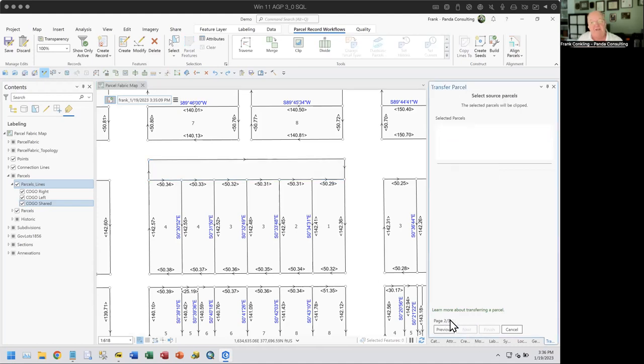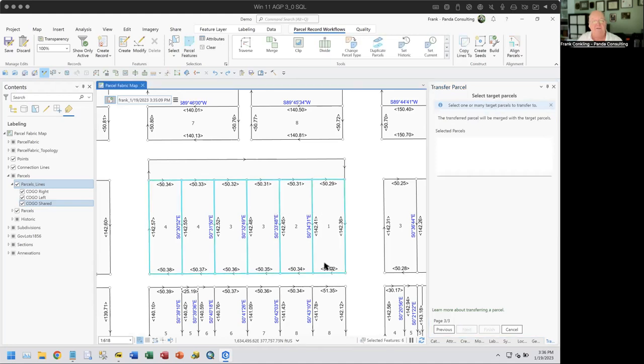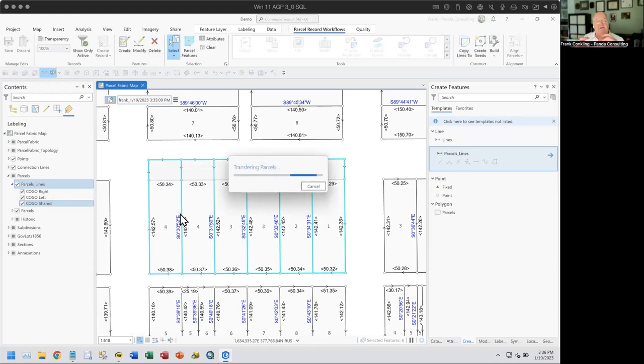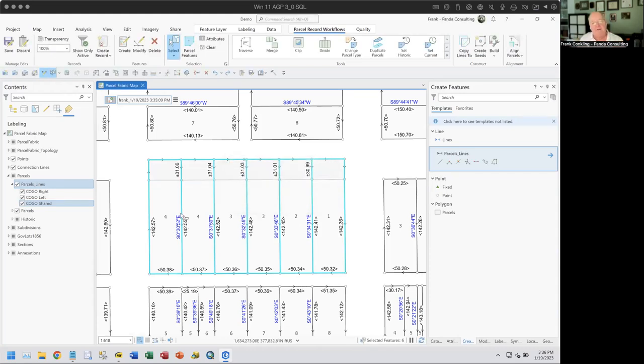In this case, I'm going to transfer this, and I'm going to tell it to transfer it into these parcels here. So this is going to split that one and move them all into this parcel. So it took that road right-of-way and basically added it to the parcels, but it did not delete or remove the one that I had created.